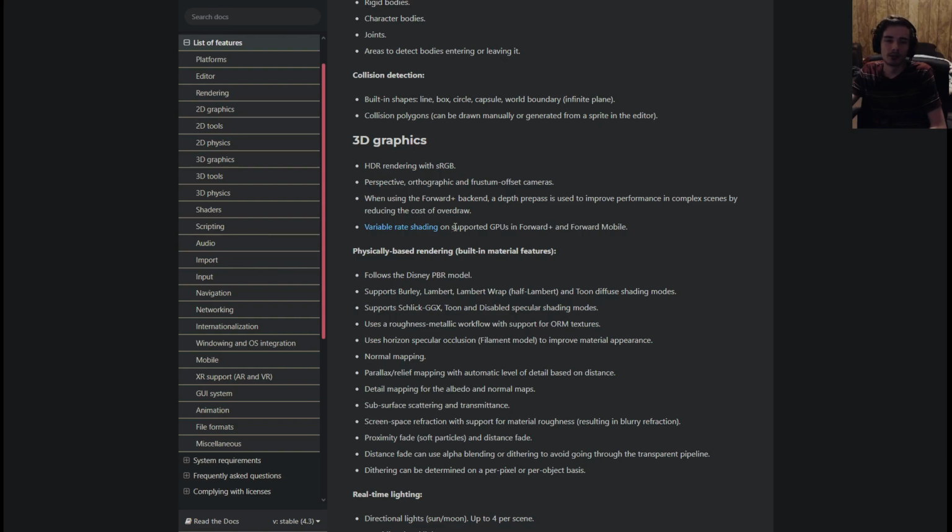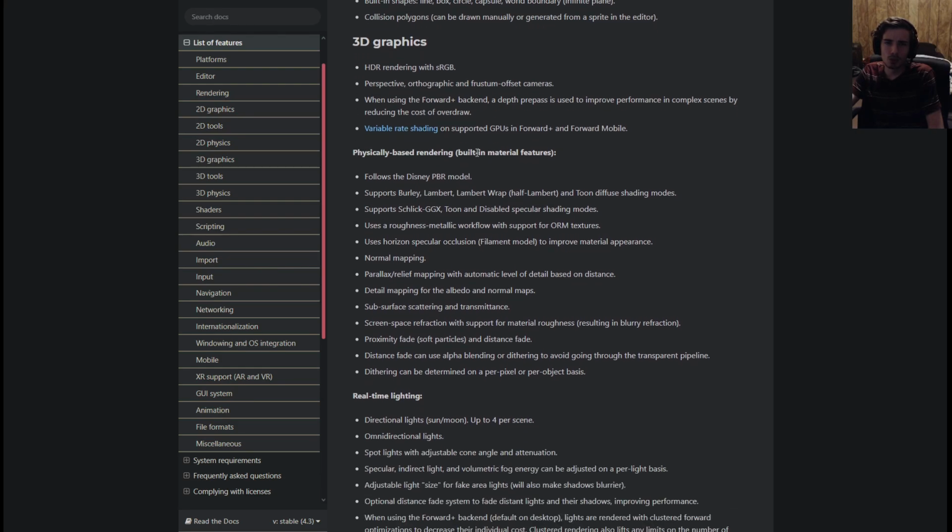Okay, fair enough. Basically, it just shades, like the shading rate changes based on the performance of the game, I guess? Sure. Like, or as necessary.